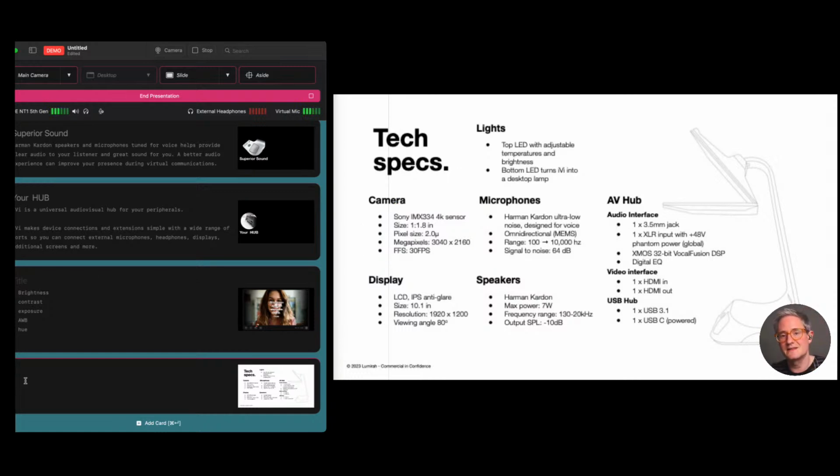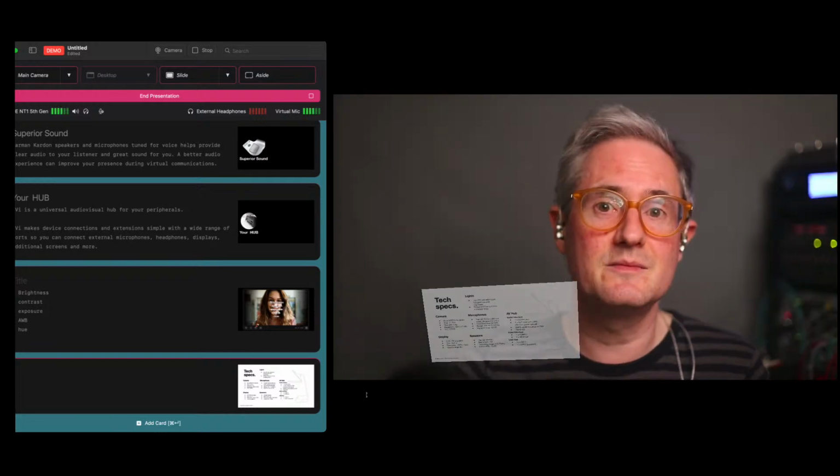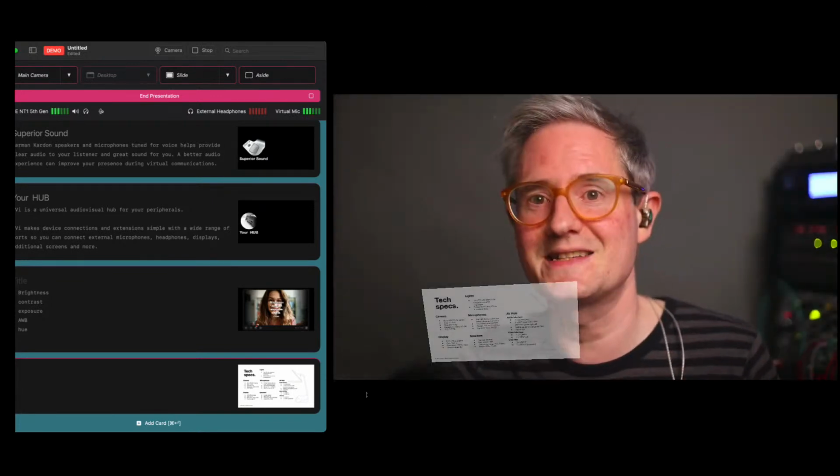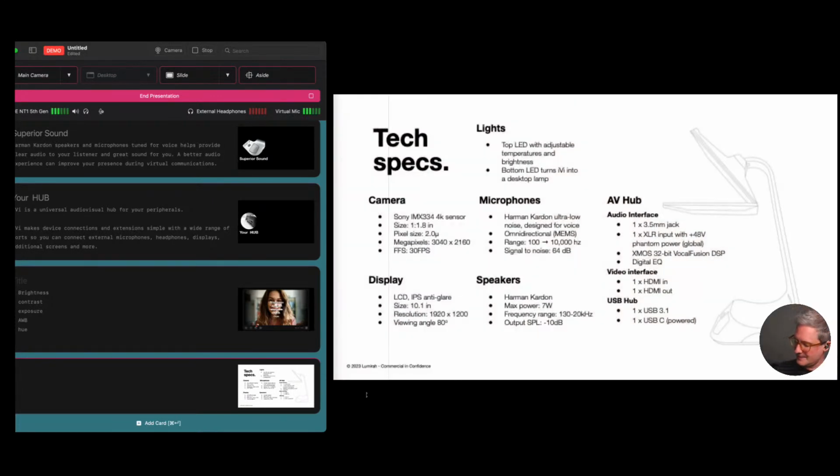If there's anything you missed, is there anything that people are particularly interested in? Oh, these speakers, wow, okay, they're 7 watts, cool. The frequency range, 130, maybe you're not going to get the bass, but it sounds good. You can chill on this card and always remember you can move it out of the way as well. You can be talking about it, but you can always shift it aside with a side 3D.